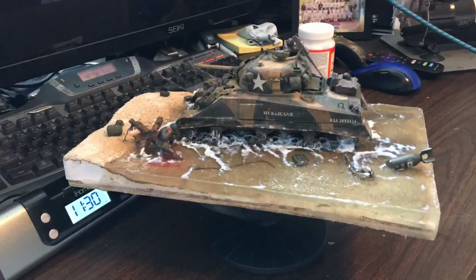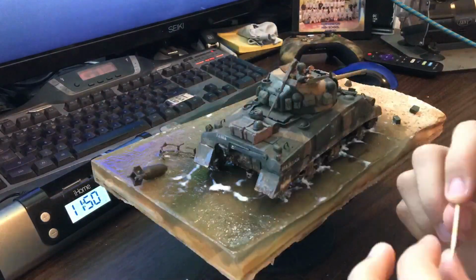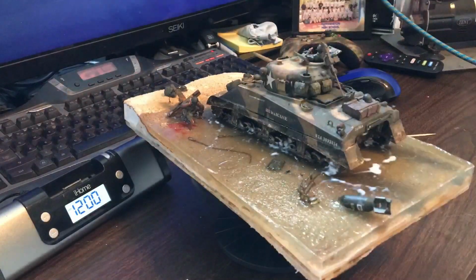Now when you're working with water, you want to go the opposite. You want to come in very soft and hit it with the hard stuff later. And by the hard stuff, I mean large waves I'm soon going to be adding to the diorama.